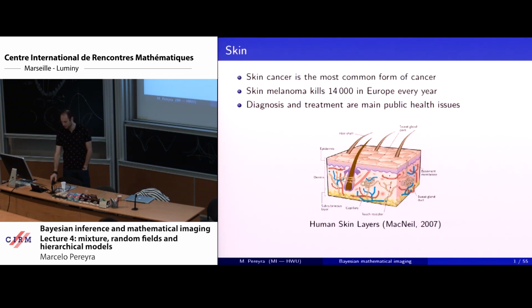Okay, so before I can tell you that, I'll tell you about skin, because rather than introducing all these modeling strategies and difficulties in an abstract setting, I decided to introduce them through a sort of running example, an application that I studied a few years ago, and where all these ingredients come in. So this application will involve finding tumors in skin tissue, so skin melanoma tumors. So I'll be talking a bit about skin.